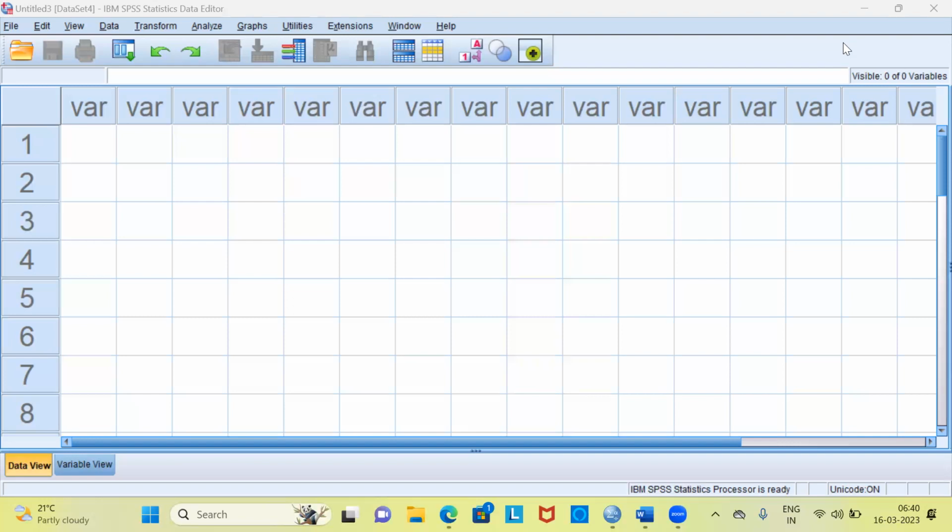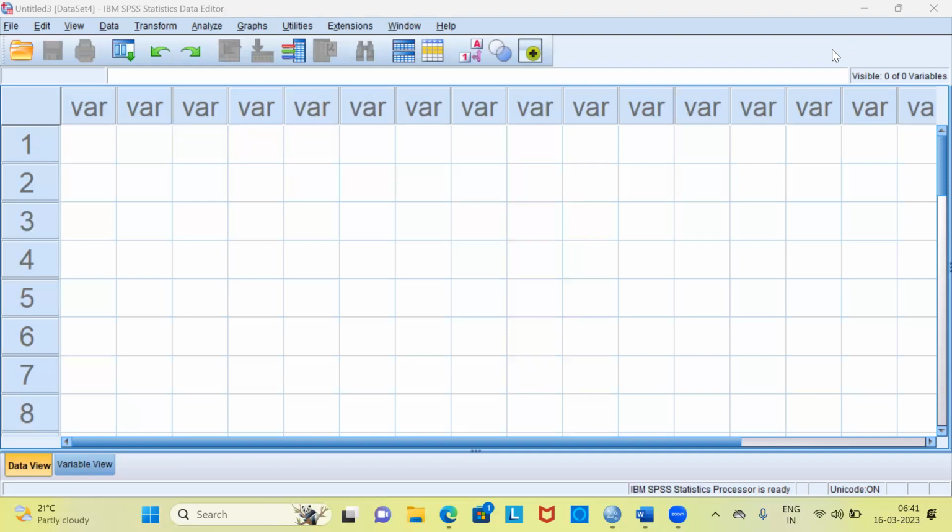Now, even before I proceed to demonstrate how to perform MANOVA in SPSS, let me give you a quick bit of background about the case study that I'll be working on in today's demonstration. This is a case study which is part of the SPSS case studies. I'm going to use a data set which is called as the PATLOS data set, which comes when you install SPSS into your local machine. In the IBM samples folder, there is a file which is called as patlos_los or length of stay. I'm going to use this particular file to demonstrate MANOVA.